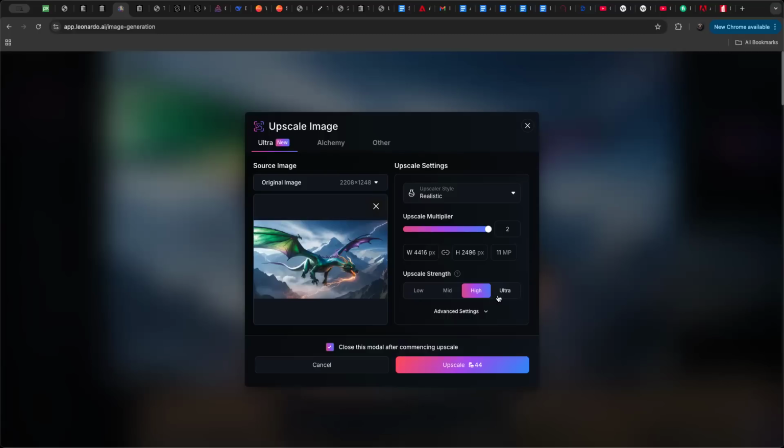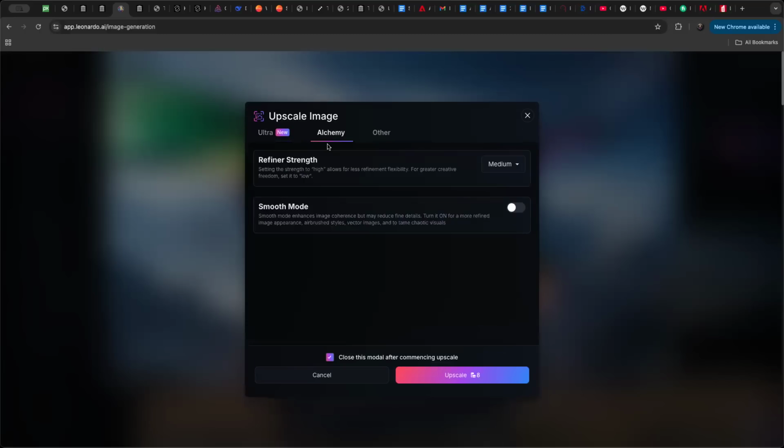If you use the regular upscale settings, like upscale strength right here, it's going to cost you a lot more compared to if you click on this alchemy tab and look at refiner strength, how much refining you want on the image. You click high, and see, it only costs 8 tokens compared to 44.